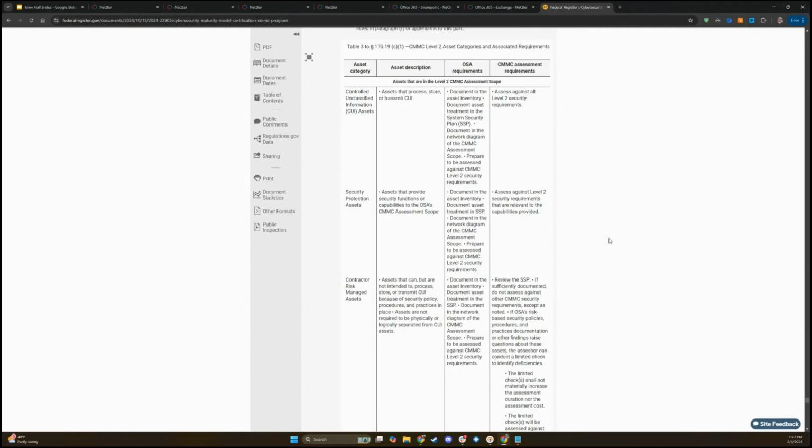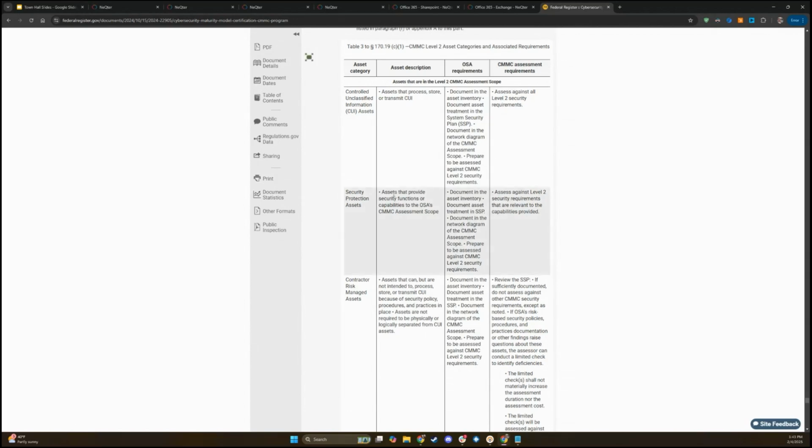If you have a tool or software, now called a security protection asset, they had previously said all of the NIST controls apply to everything. So with the 32 CFR and the CMMC rule, they came out with a redefinition of the asset categories and scoping.